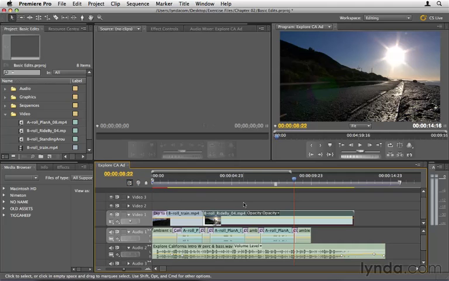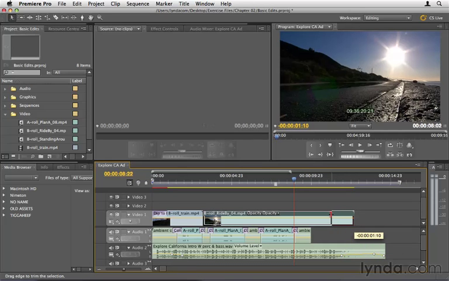The next thing we need to do is trim the end because it's a little bit too long now. As we'll learn in video editing as we go through this training series, long clips are not a good thing. And in the world of video, 10 seconds is a very long time. So what we're going to do is grab the end of this clip and trim it in the same way we trimmed the beginning of the clip.